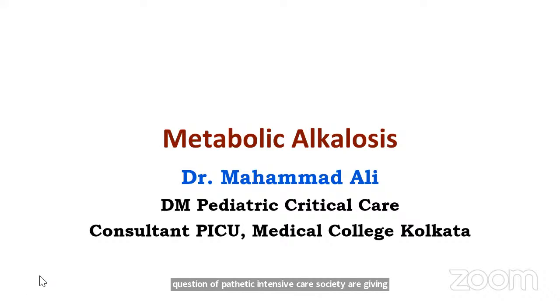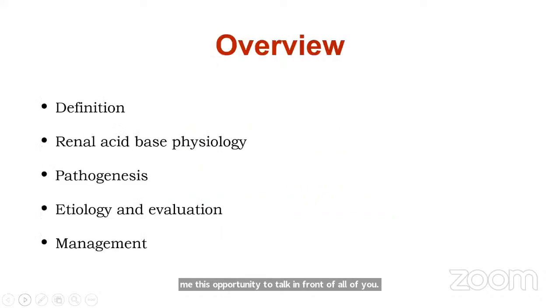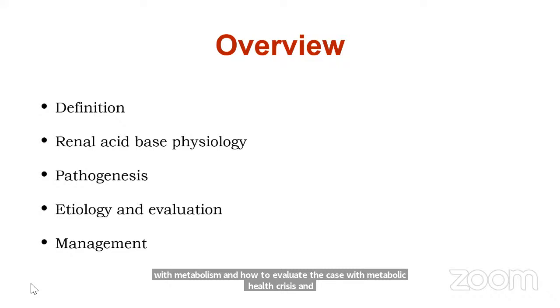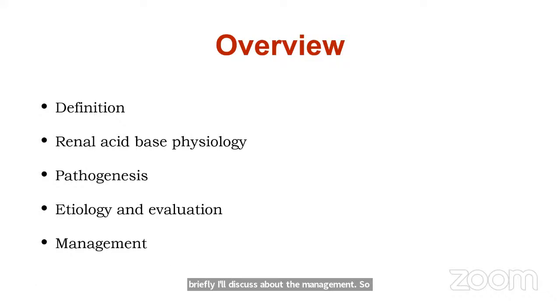So I will be talking about metabolic alkalosis. In this talk, I will be briefing about the definition, the renal acid-base physiology, and the pathogenesis of metabolic alkalosis in various case scenarios, the etiology, and how to evaluate a case with metabolic alkalosis. And briefly, I will discuss the management.